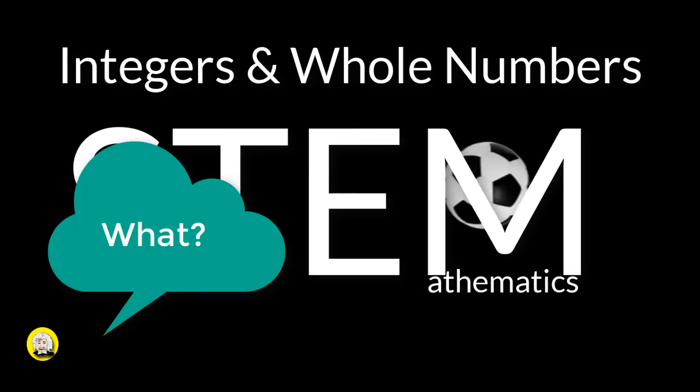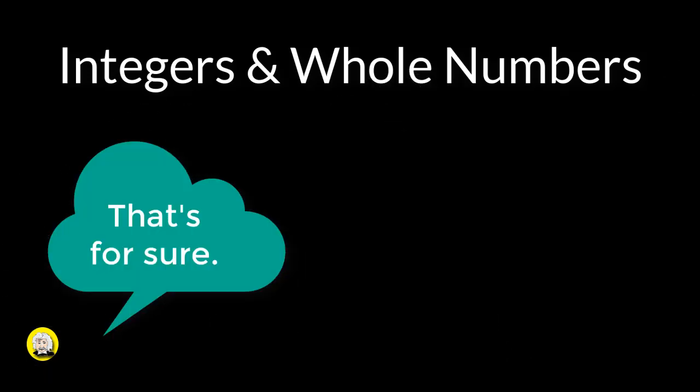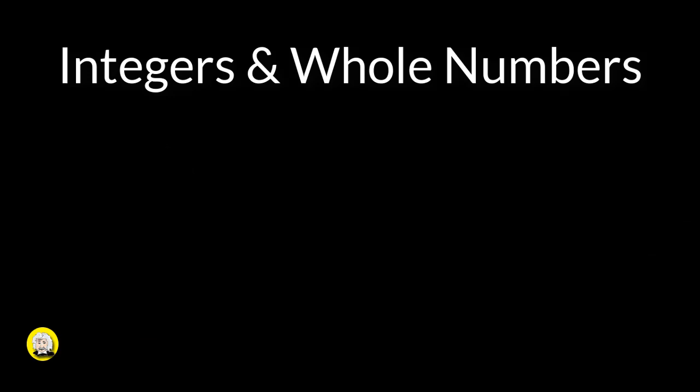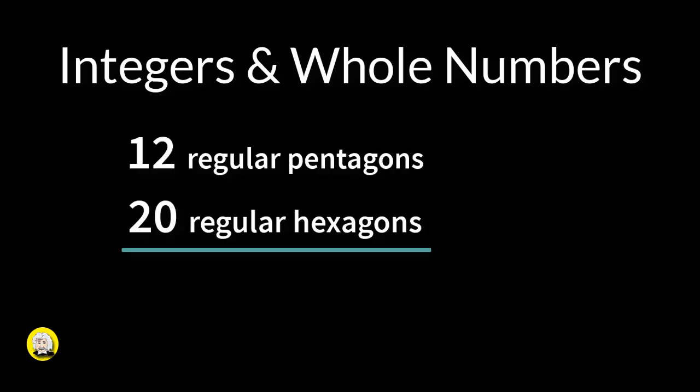Okay, that may not be the first example that came to most of your minds, but a soccer ball is kind of interesting, especially for those of you in 9th grade who are going to power through all the way to lesson 10 and discover Euler's formula for polyhedrons, which is on the SHSAT exam. The entire surface of a soccer ball is made up of 12 regular pentagons and 20 regular hexagons. Each of those are polygons we will learn more about in lesson 2.